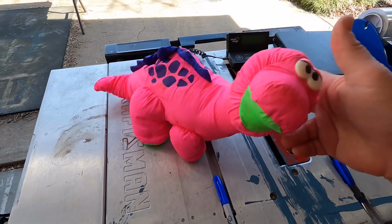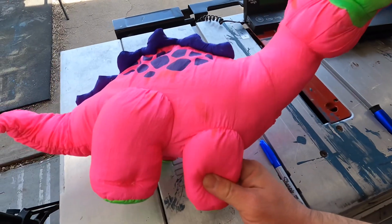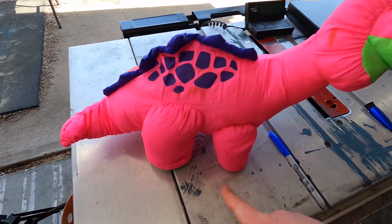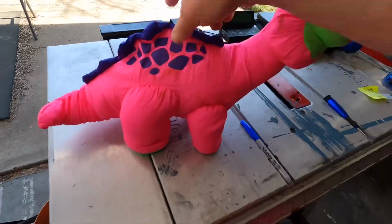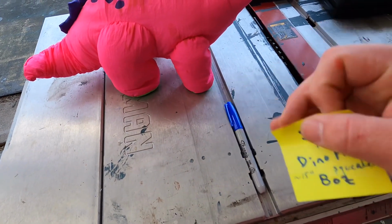Hopefully that counts as a roar. Roughly 15 inches. It's made of what's considered parachute material. To me, it's just like a sleeping bag material. With condition issues, stains there, there, and there. Cost of goods, 79 cents at a thrift store. Just got this listed this morning, and it sold within like an hour or two on eBay for $23.23 plus shipping.